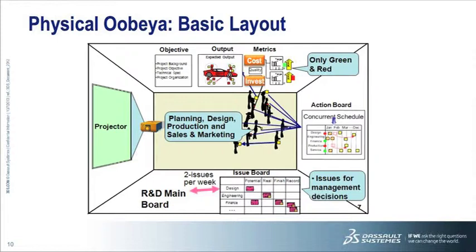You can see inside the PDCA cycle, starting to check from the upper level here, check which kind of products, and then what is the current situation? Check and action, plan, do. That's the way. And inside Oobeya, not only planning, design, engineering, production, but also service have to join. All people have to join at the concept phase.